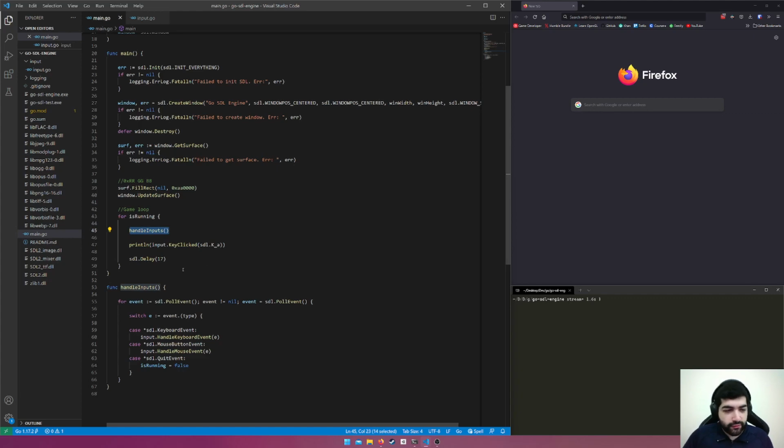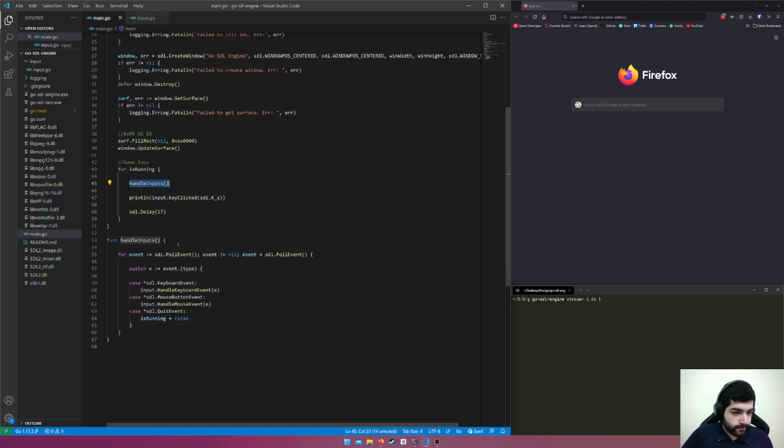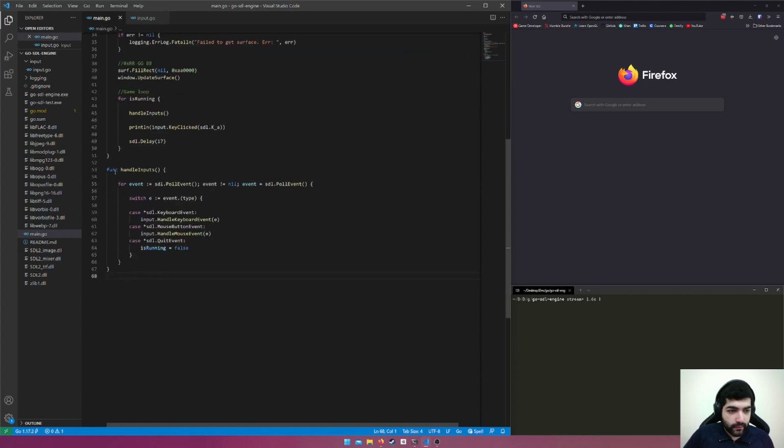Now, if we just fill out the game loop, just so we can get an idea of what this should look like. Normally, we're going to handle inputs, that's the first thing. Then we're going to run game logic. We're going to take this input, now that we have it for this frame, and we're going to run all the objects. So we're going to run the AI, move our characters, shoot any weapons that we have, and so on.